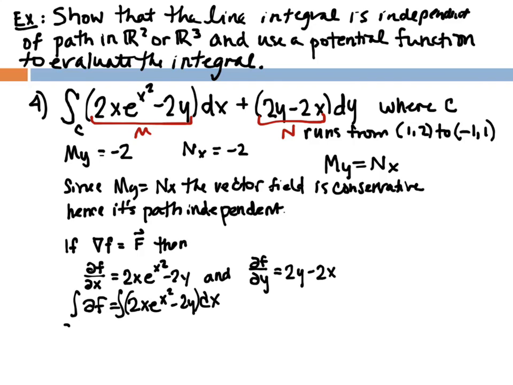so that on the left I get f of x y. On the right, I need to integrate with respect to x. So what kind of a problem do we have for the first piece, the 2x e to the x squared? Yeah, it's a u substitution, right? But it's a pretty straightforward one. You probably don't need to write it down. So this one actually is just e to the x squared, because the x squared would be u and du would be 2x. And then I need the antiderivative of negative 2y, so negative 2xy, or yx if you prefer. And then what else do I need? Plus g of y.